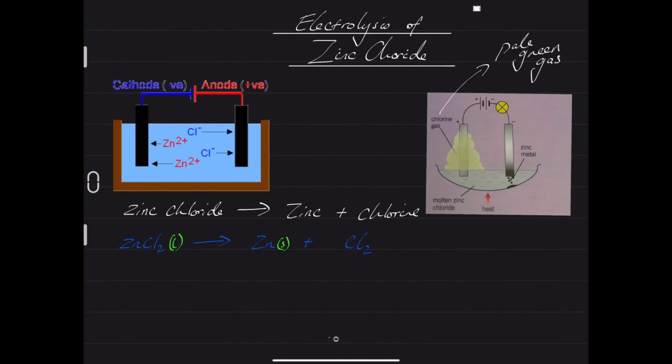It sometimes can be in between a solid and a liquid. However, we say solid zinc forms due to it not being an ion anymore, and chlorine at the electrode becomes a gas. Chlorine is a gas, a diatomic molecule. So those are the state symbols for the reaction, and it's important that you understand and you should be able to explain these state symbols.